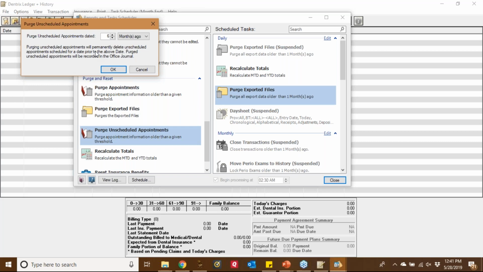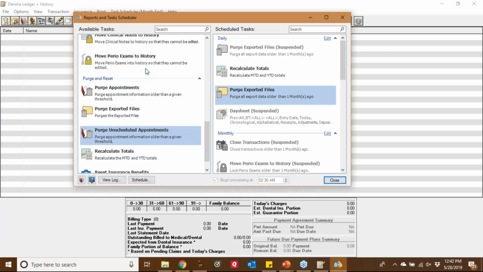So the unscheduled list is a great resource for filling your schedule, but make sure that you're keeping it clean. So I say no more than 3 months of appointments on your unscheduled list, but if you've never purged it, you may want to come in and do that right now and clean it up a little bit.